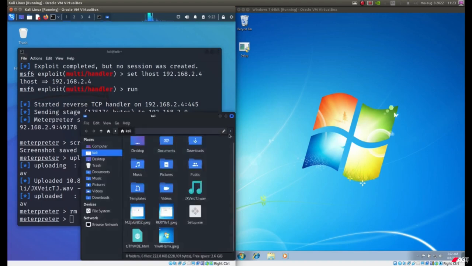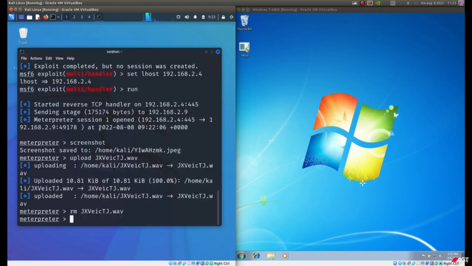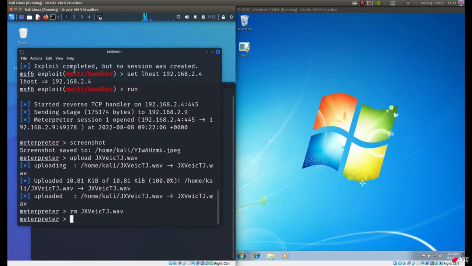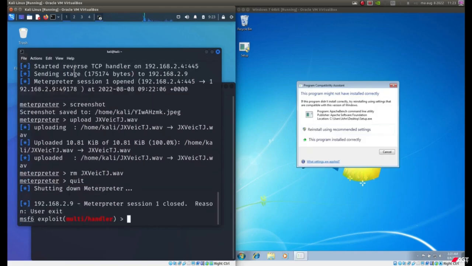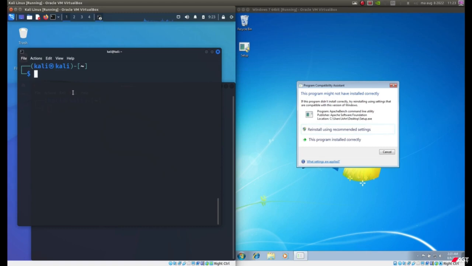We created a malicious program using the program MSF Venom. So keep in mind that when you create a malicious program, let me just exit, we run that program called MSF Venom. This is the command we used to make the malicious program. Now, two important things here.